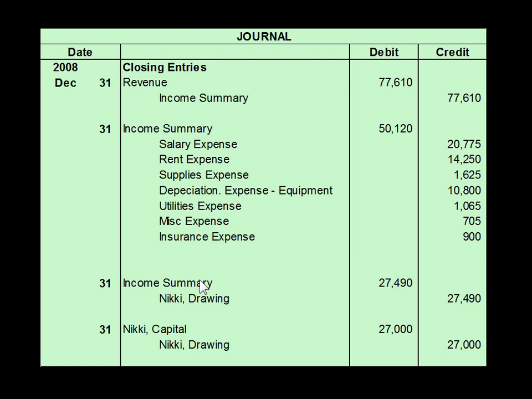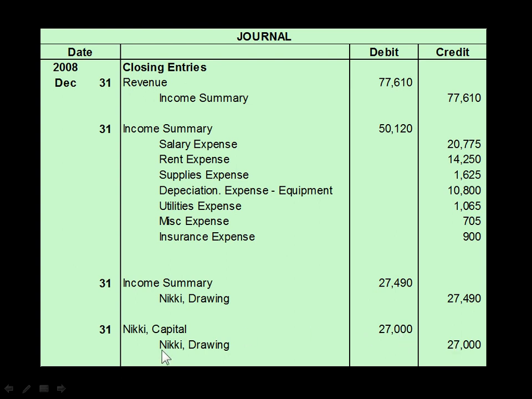Here is what the closing process looks like. In this instance, your revenue would close out into income summary. All of your expenses would close out. And notice here's that net income amount of $27,490. So look, if you go back and look at the worksheet, the revenue was this. Here were all my expenses. The net of the two income summary debits and credits is the $27,490. So it all ticks and ties out.